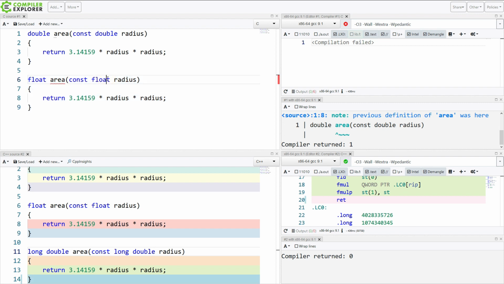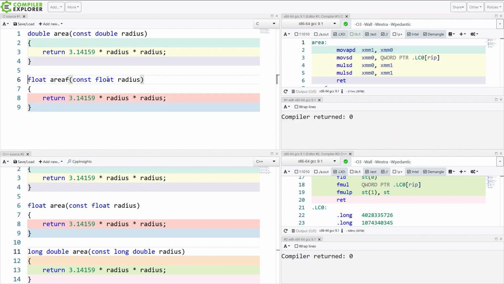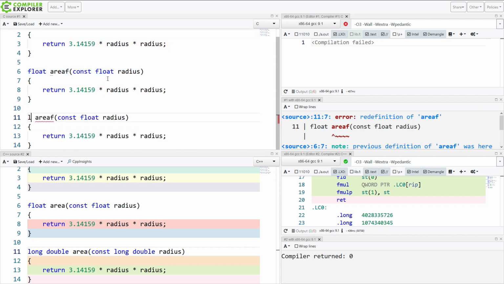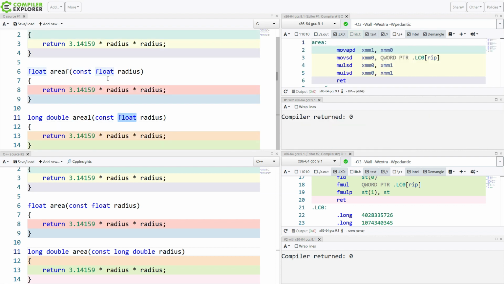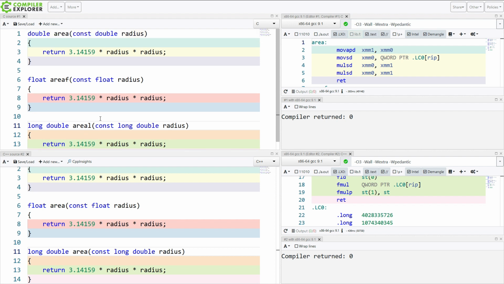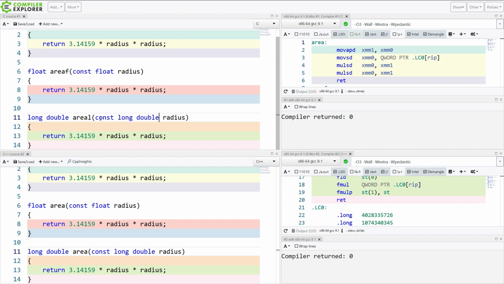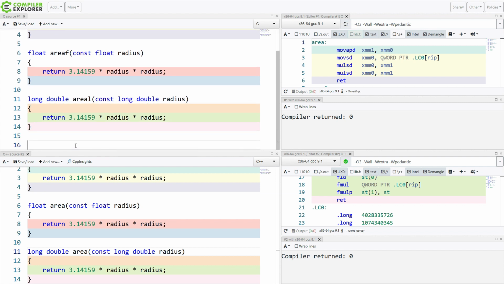So what is one to do if you are in the C code region? And basically you have to do this. You have to give each function a different name, and you actually see this throughout the standard library for C, where they've got multiple versions of these functions. And well, they're not going to put const in their function signature, but they're going to give them each a different name: area, areaf, areal, and you know which one of these corresponds to the double, float, long double versions. Well, at a certain point, this is a lot to manage.